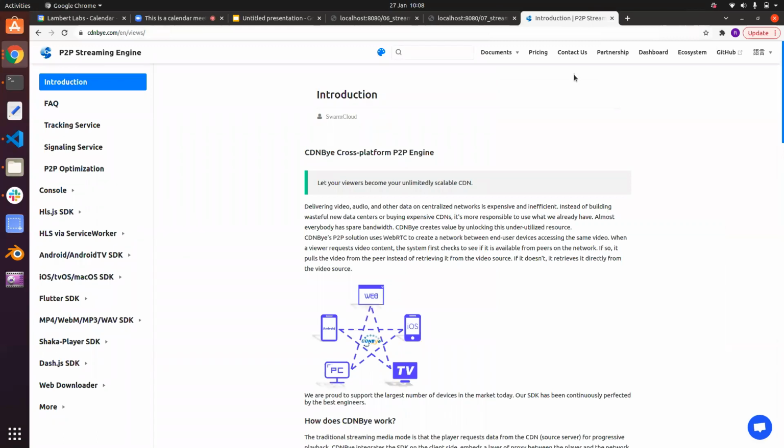So nice applications of that are, of course, Zoom calls, like I mentioned earlier. But another nice application is using your own viewers of a live stream as a CDN, which is what this website does. It's called cdnbuy.com. I stumbled on it a few months back. It's a really beautiful idea where, of course, a lot of people watch live streams simultaneously, especially if it's a sports broadcast or any other kind of thing, Twitch streaming or any other kind of scheduled event.